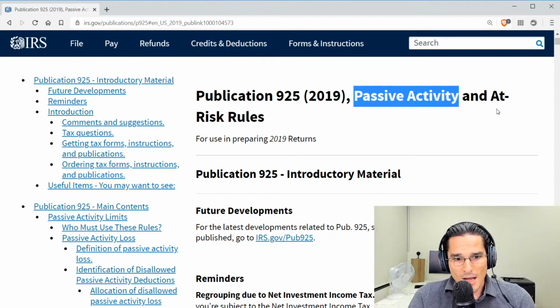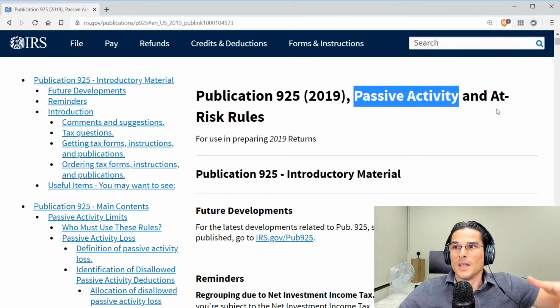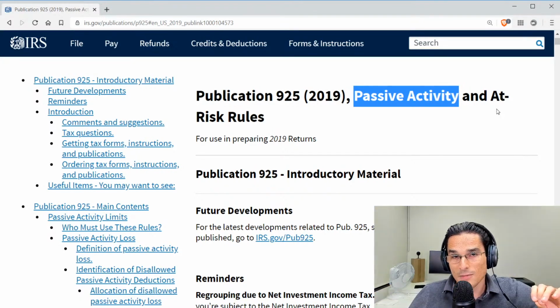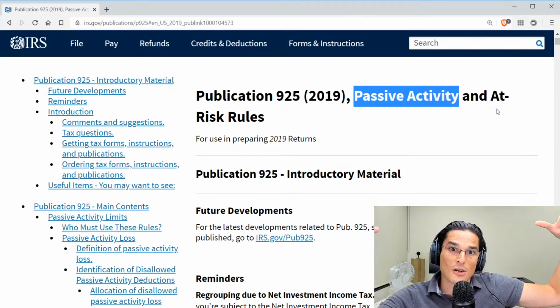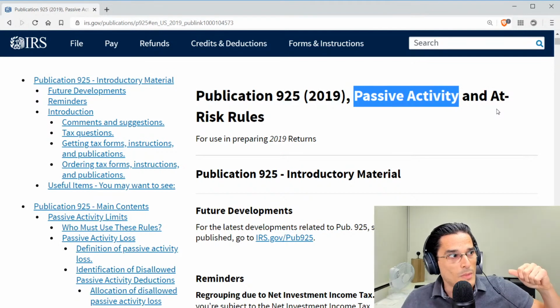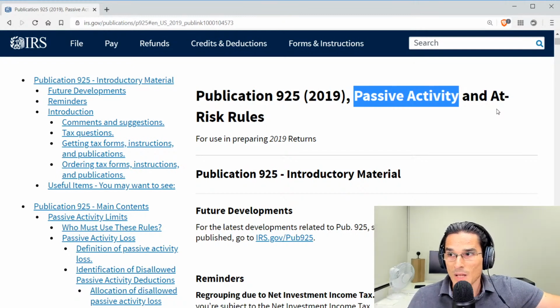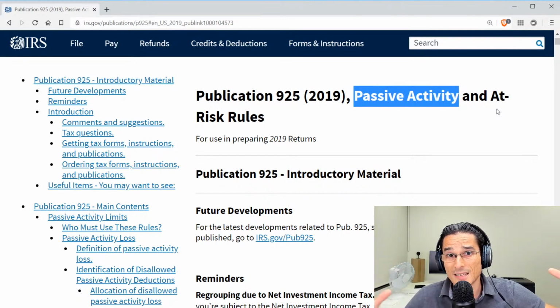So when Congress put these limitations in place, you can have a whole bunch of non-passive income, and if you have losses, you have to make sure you classify them correctly, because if they're losses from non-passive activities, then you can generally net that against income from non-passive activities, right? Because you may be working 9 to 5 and receiving a W-2 income, but also you have a side business where you're working nights, you're putting in the effort, you're marketing, you're doing all those business-like activities.